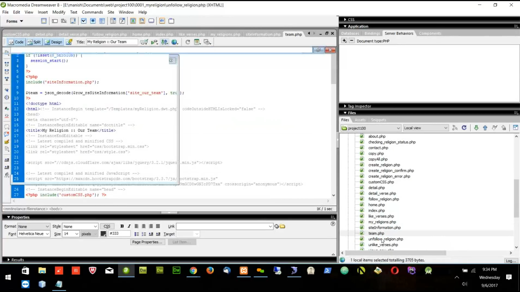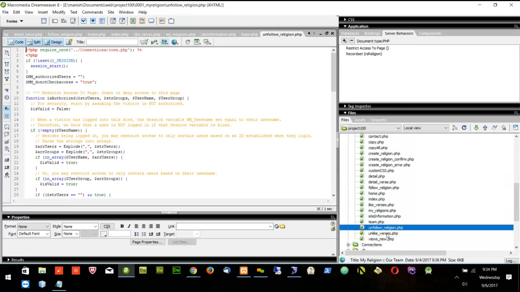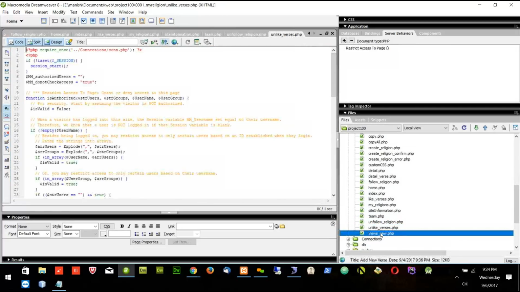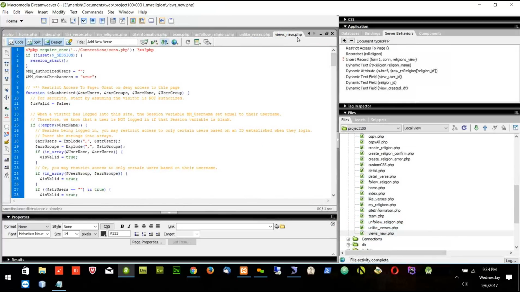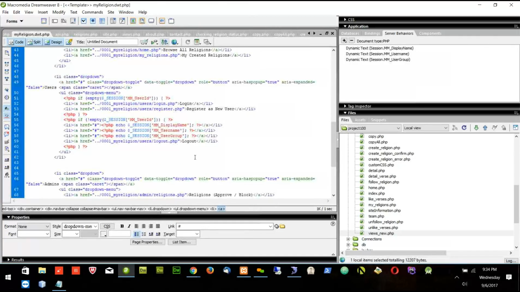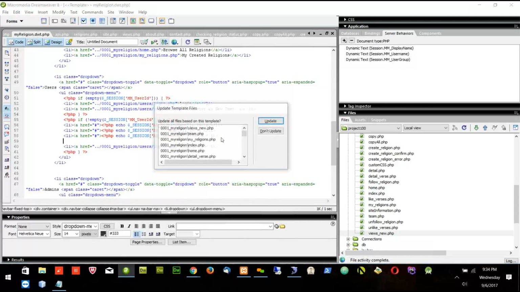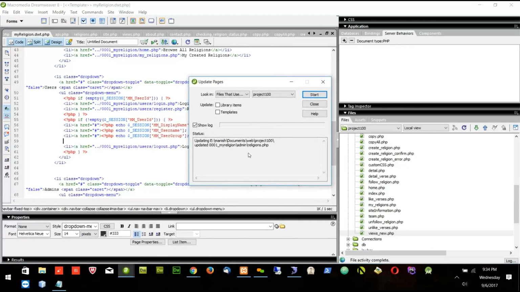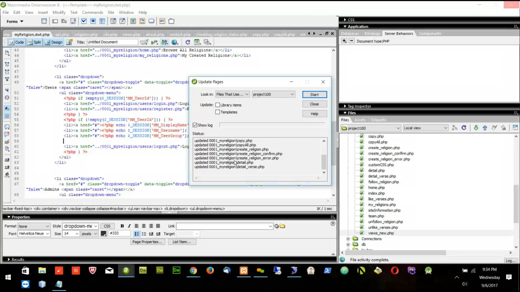Then it will work. Previously, Dreamweaver was working without even opening the pages. I don't know, now it's not working since I installed it. But when I initially used it in the 2005, 2006 period, it was automatically updating it even if the pages were closed. So let's try now. I will say update now. So it will try to update all of them.